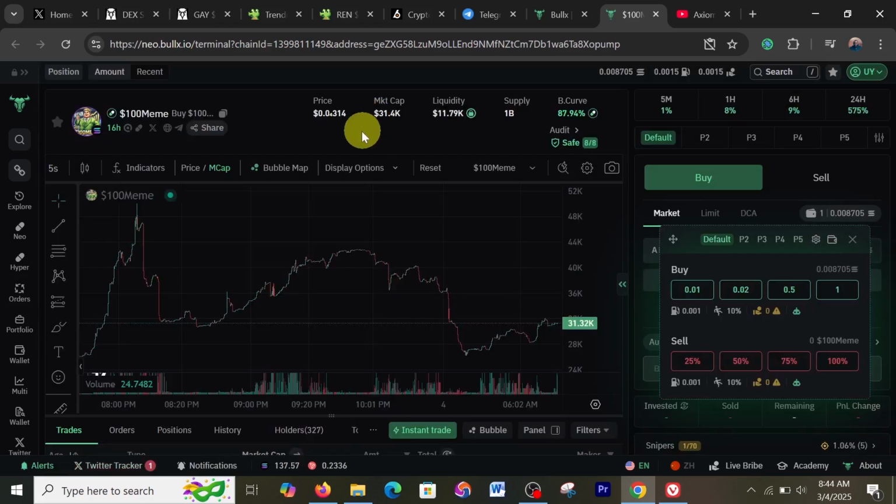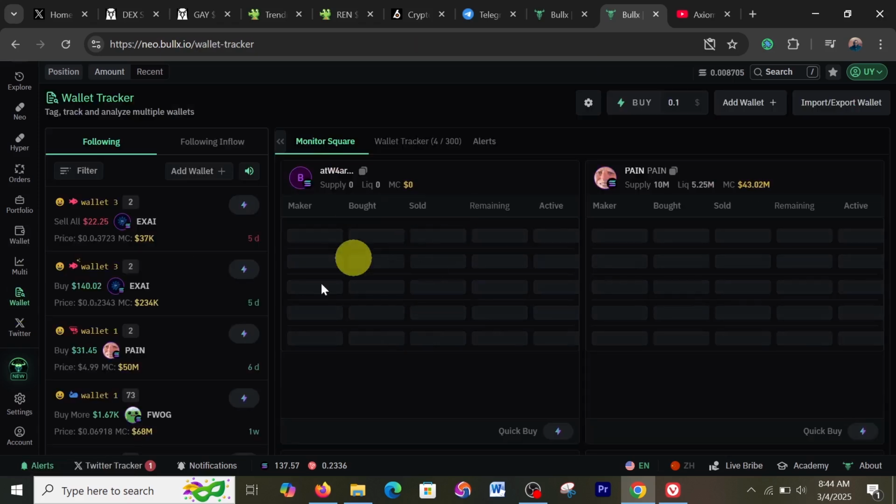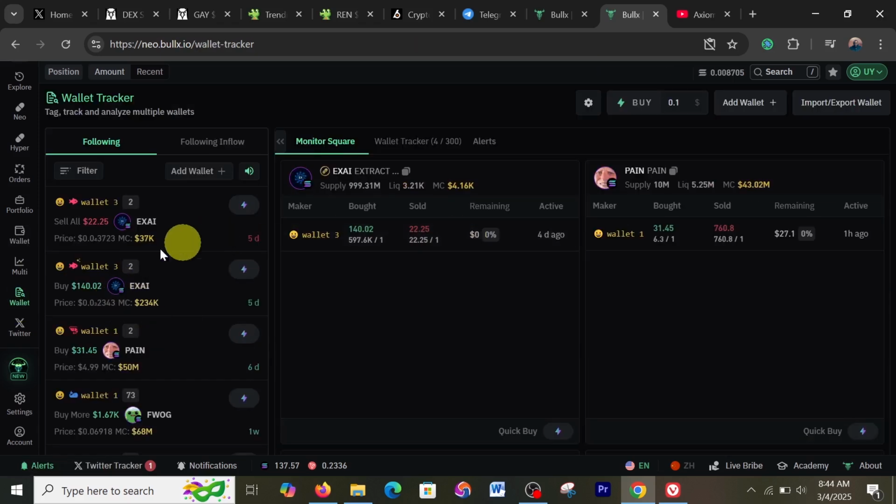So you also have the wallet tracker, just in case you're interested in tracking a wallet. I have some wallets that I've been tracking. It's just that they've not been that active. I don't really use it that much because I don't really believe in wallet tracking.